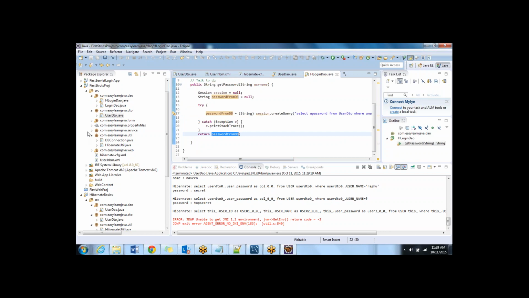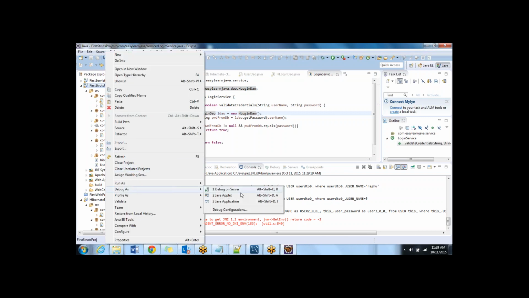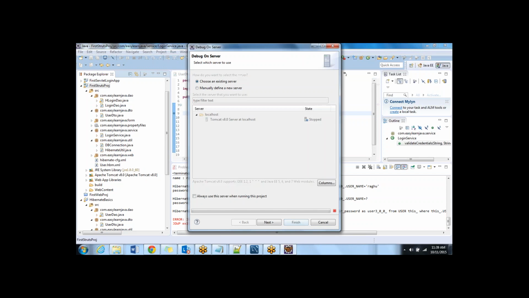Now from my login service, instead of calling the login DAO, I call Hibernate login DAO. Control Shift O, import that Hibernate login DAO. That's all I do. I place a breakpoint at line number 9, go ahead and execute my project, debug as debug on server, say finish.